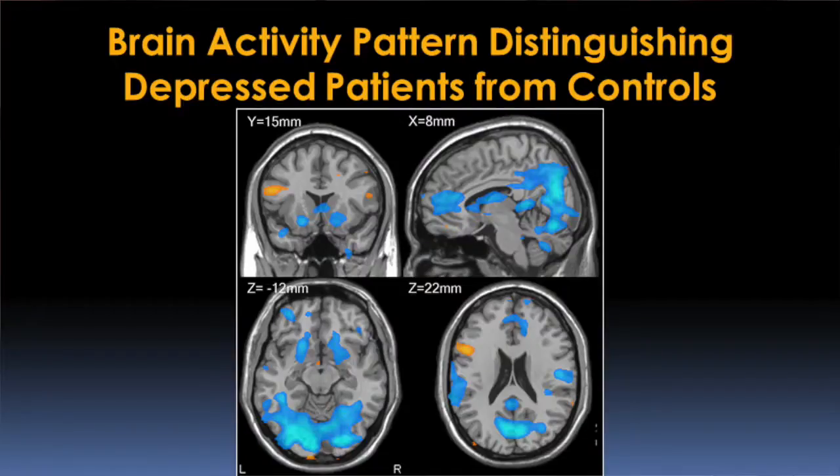In depression, we've probed circuits that are involved in motivation and shown that these regions are hypoactive in patients with depression, in particular patients who have anhedonia, which is a lack of interest or pleasure in engaging in usual activities. Also in depression, we've performed what are called multivariate analyses to identify patterns of brain activity throughout the brain that can start to separate out the depressed brain from the healthy brain and can start to form a foundation, hopefully, for future diagnostic tests, although this is still very early days.